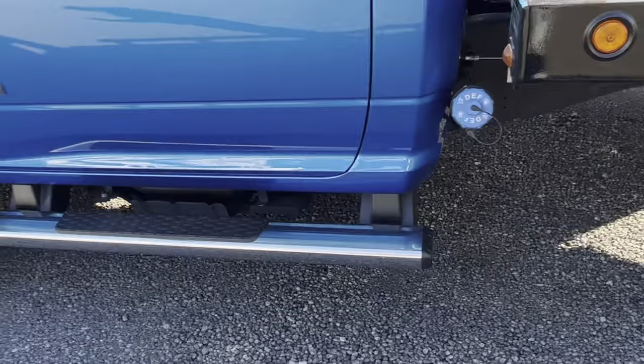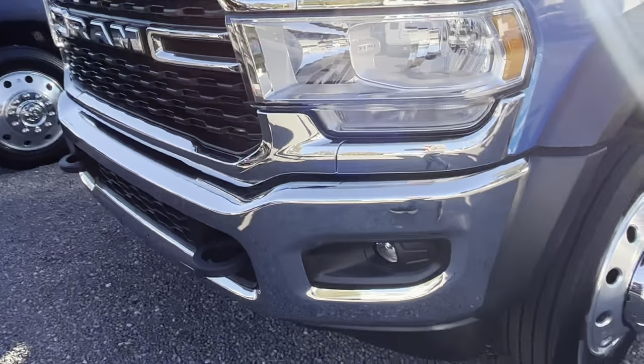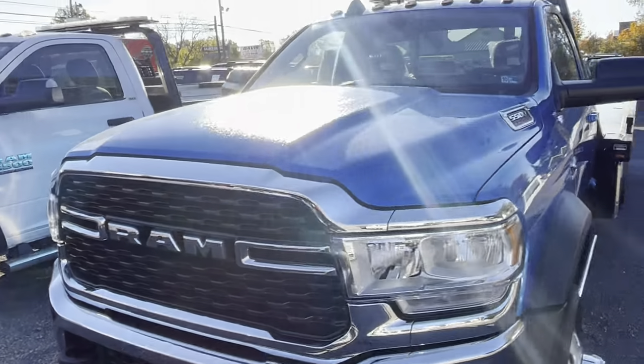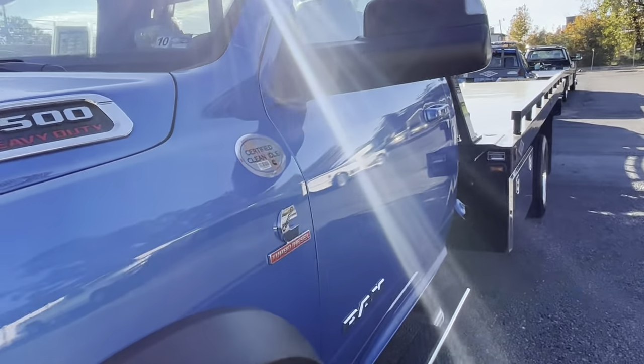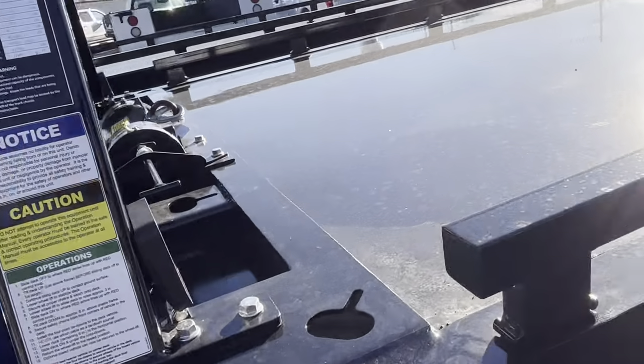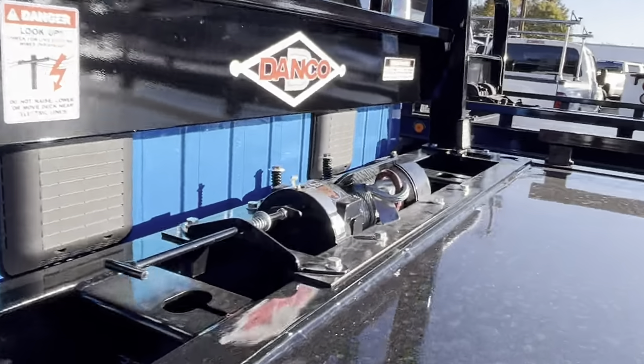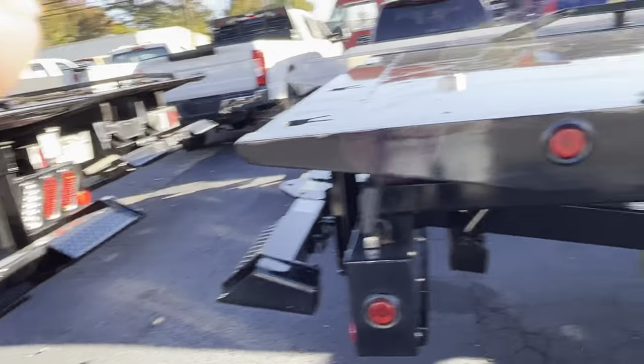Not to get off track, but we saw a lot of these built RAM trucks so I just wanted to show one while we're on the subject. Fog lights, chrome trim, some pretty cool colors — of course they can all be wrapped. Mostly Cummins with a few gas mixed in. Still wrapped on the seats, cloth interior, three-passenger, bigger screen, nice options, nice light bar, work lights — and there you go, 12,000-pound bed.